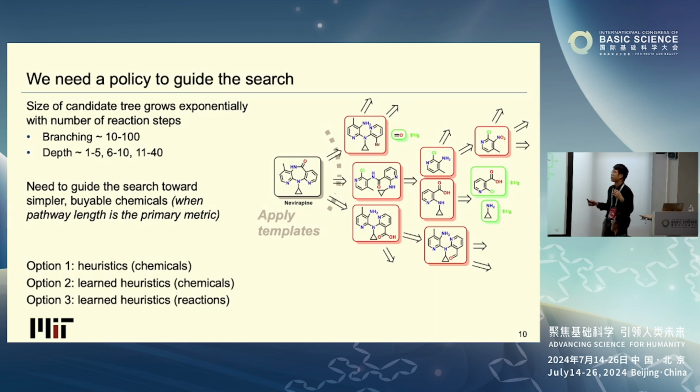So we want to make the search process more focused towards the options that are more likely to lead to success. That means we need some way of prioritizing these options for each branch that we get. We have explored different options, both on the complexity of the precursor, and on the relevance of the reaction templates that are applied to the target molecule.